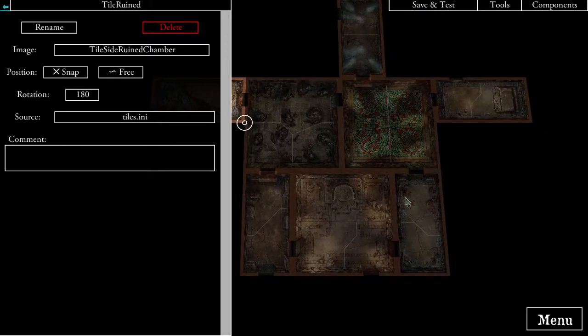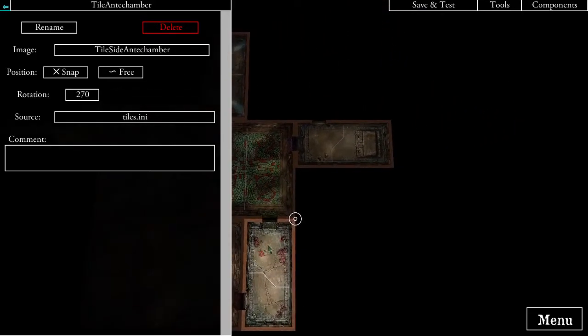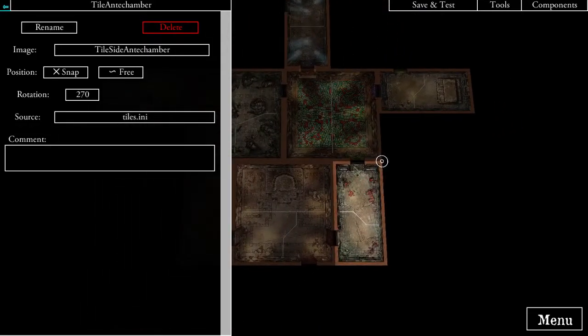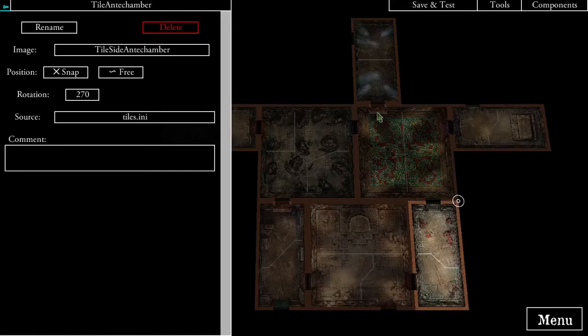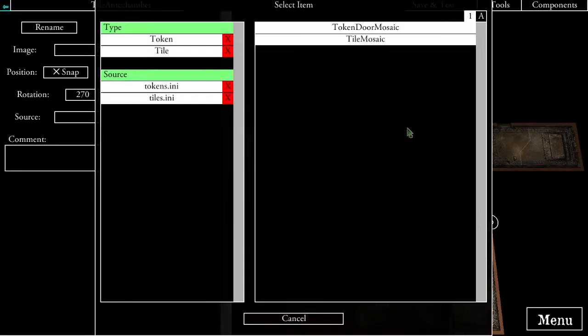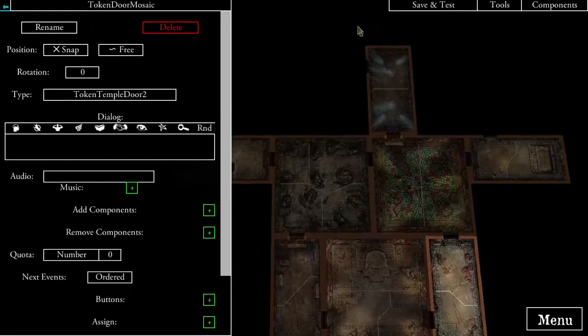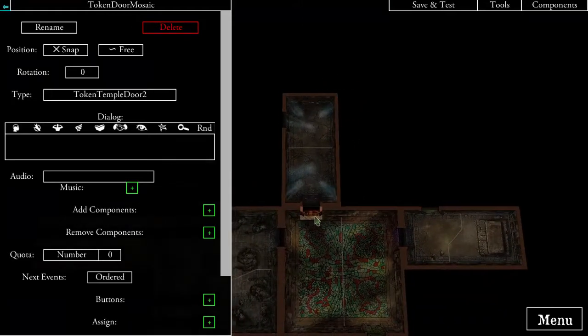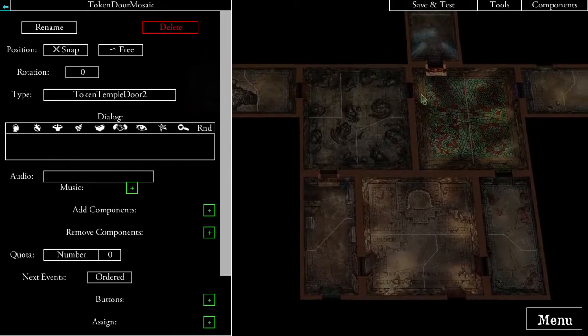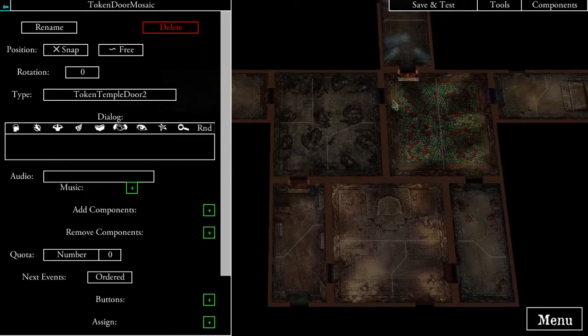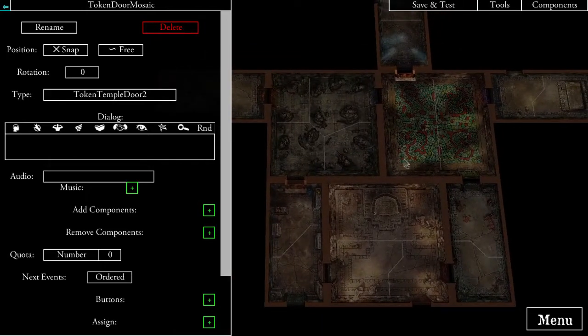Okay, so as I said, I've mostly tried to keep them so that they connect without extra tokens. I've got another door token up here. Let's keep doing that. Oh, right, yeah. Yep, so little door there. And yeah, that all fits together pretty well. So now we're going to need to start putting some tokens down.